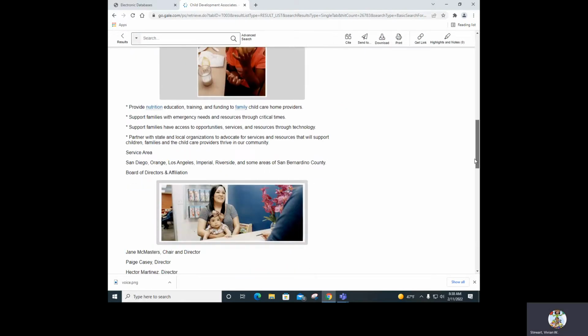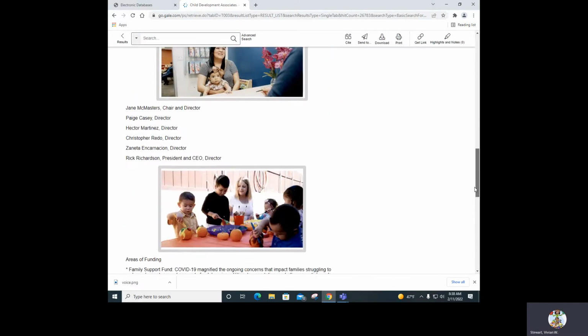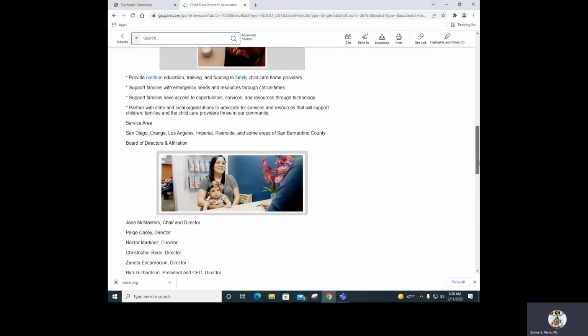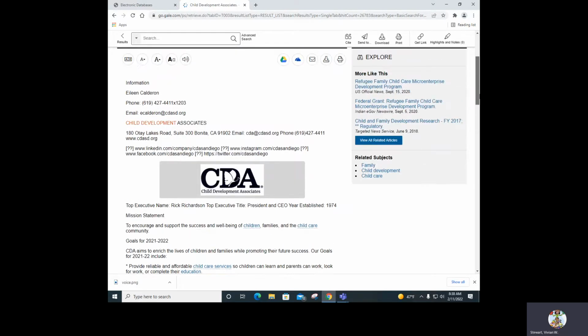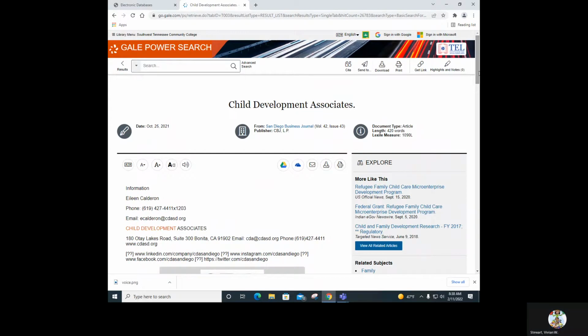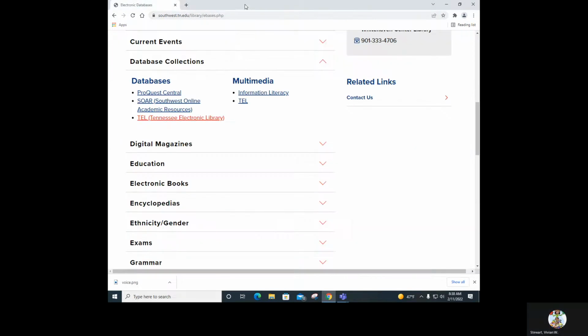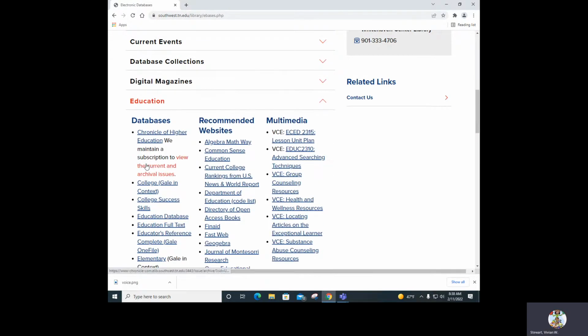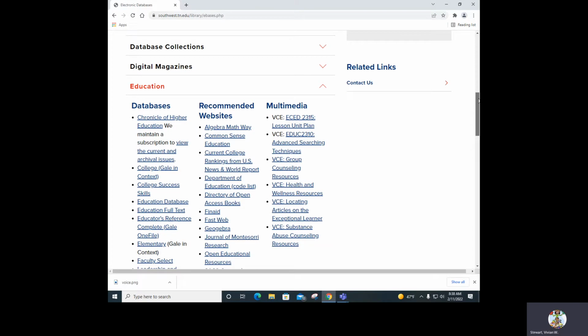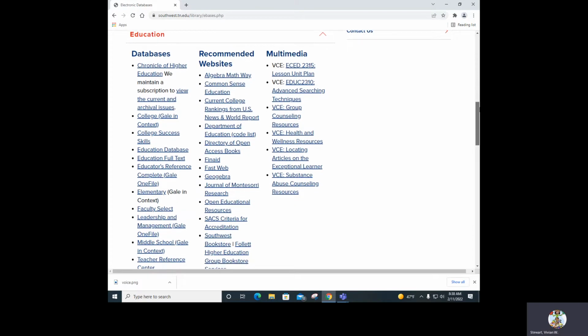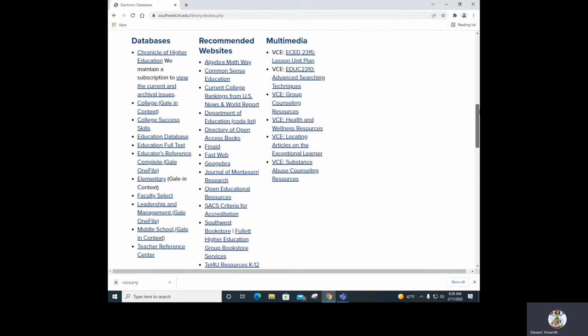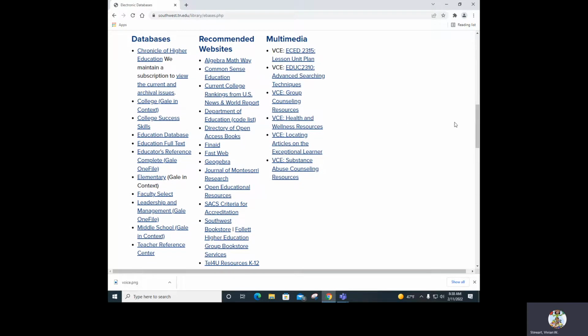This is the full text of it, but a student may at least like the graphics if nothing else, but this is full text information, okay? So this is the Tennessee Electronic Library. Going to the category of education. Under databases, as you can see, we have a pretty lengthy listing, and the two databases I would suggest our students use will be, first of all, education database.